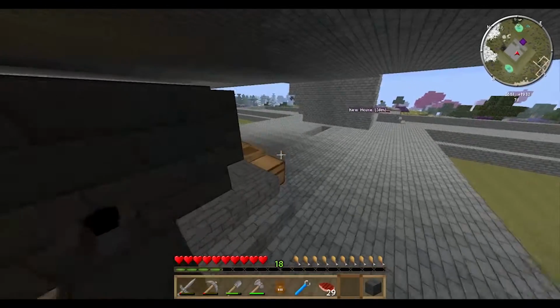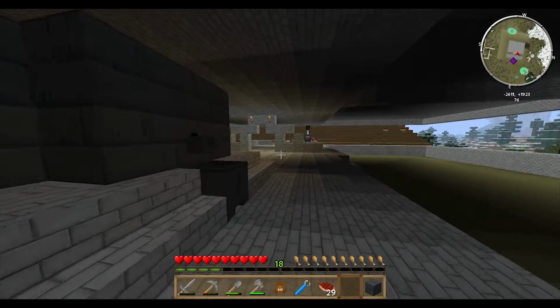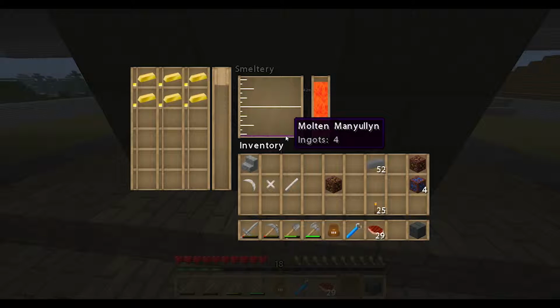So the first thing that we need to do is put some gold in there as well. Alright, other side. I think I might switch those sides around just because that's the side where everything is. So we need six gold. Put the gold in there, and the gold's going to smelt up, and this is what we need to make the casts out of. So now we have four ingots of molten manulin, which may or may not be enough. We'll see how that goes.